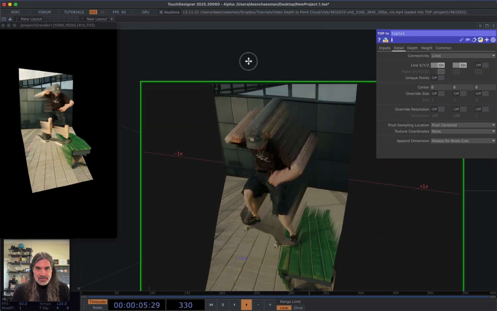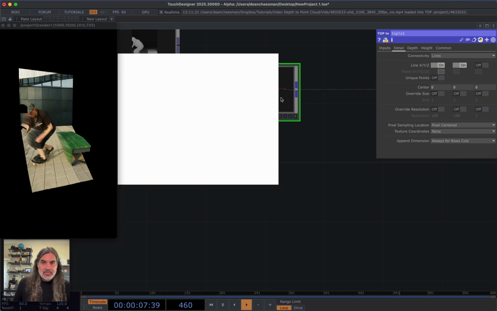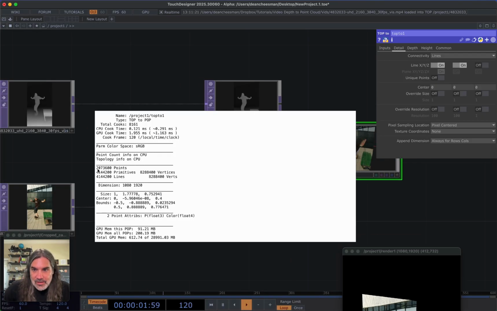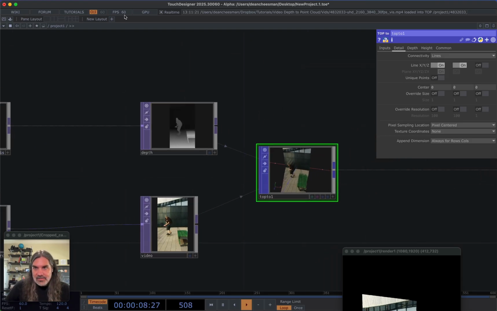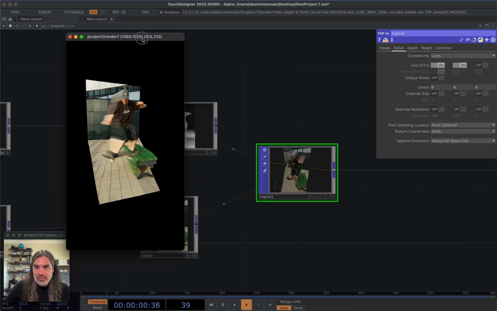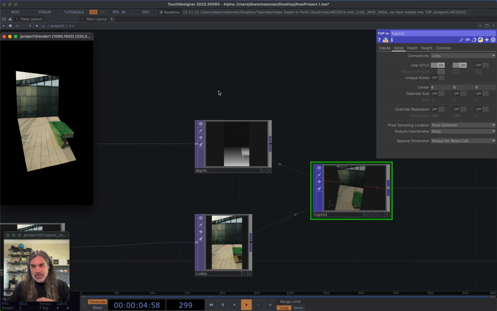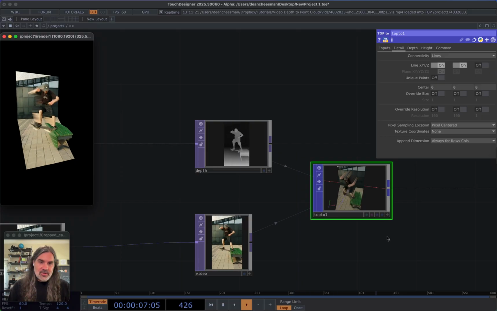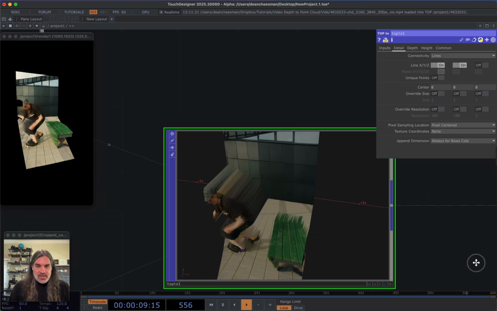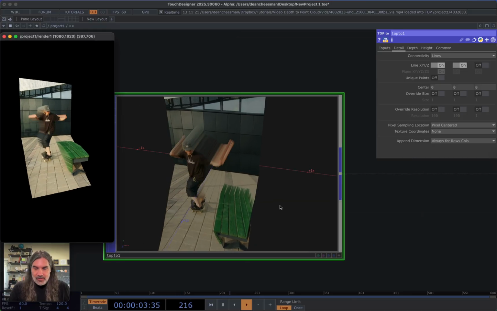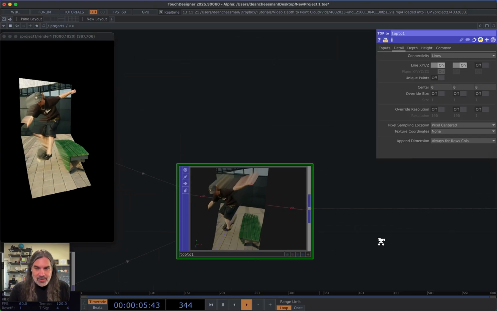And again, this is like we'd seen before. I'm sorry, get this out of the way. This still has those same 2 million points. I'm still at full 1080 by 1920 resolution, and this thing is not even scratching my processor, because it's all running efficiently on the GPU. I'm not swapping between CHOPs and SOPs and everything else, but it's still getting these lines like I want it, right? And that is coming through all the way to my render, so I can just use that as my preview here.